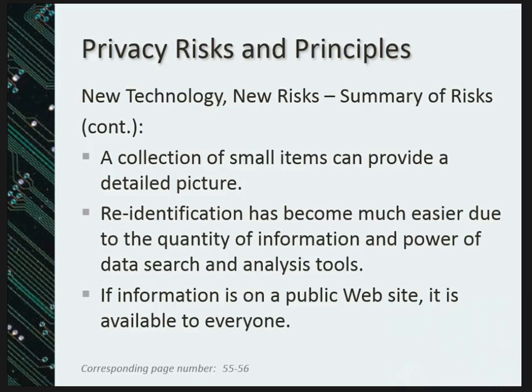Just like pieces of a puzzle, with one piece you can't tell a great deal, but once several are put into place, a picture begins to form until all the pieces of the puzzle are together and the detailed picture is available. Hackers are very patient. They'll take one piece of the puzzle and hold it for months until they get other pieces of the puzzle. So if information is on a public website, it's available to anyone. And anyone can do what they want with it, whether it's legal or not. Some people just don't care.